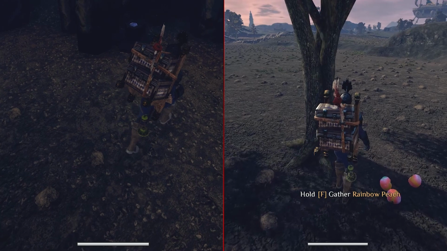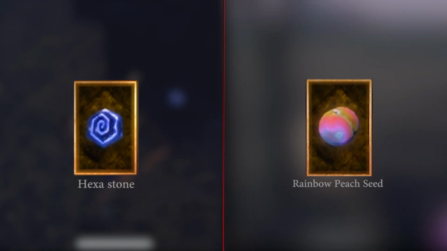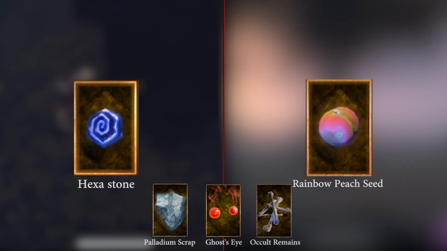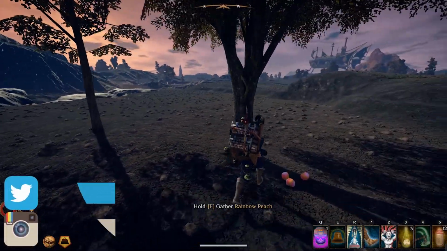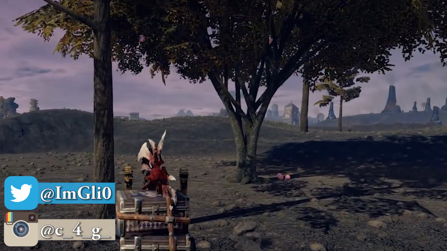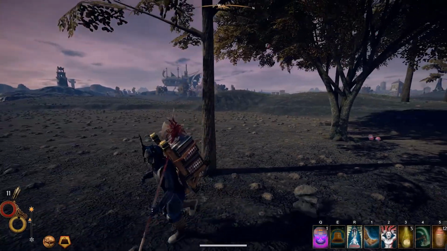Only 2 of these ingredients are actually new items that can only be found in Caldera, the new DLC zone. And those are Hexastone and Rainbow Peach seeds. Other ingredients are pretty common items and you should probably already have them in your inventory or in your stash. I'm pretty sure that the Rainbow Peach tree is randomly generated when you enter Caldera, but I might be wrong about this. They only seem to grow on a tree that looks like this. That's pretty much the only tip I can give you for finding them. But you shouldn't have a lot of problems finding one when you start exploring the new zone.